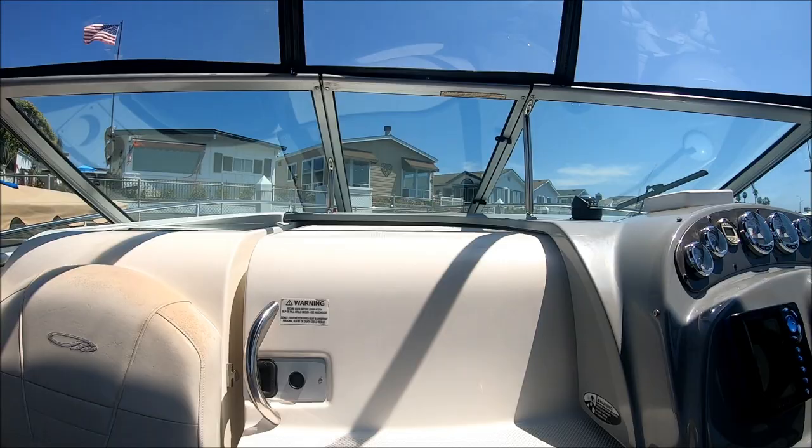As we move forward, we've got some nice side port lights and an overhead hatch for light and air. This table can be lowered for yet another sleeping area, and you could comfortably put four adults around there. One feature — which I know you can't see — is the air conditioning in the cabin. Maxim did a really nice job on this boat. We have fully lined vinyl, full owner's packet, nice vinyl seating here. And of course, there's our thermostat — it's a heat pump for air and heat.